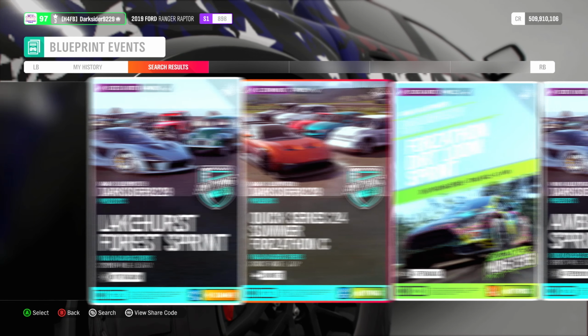Or why not just the quick drag events, to be gone quickly with the 200 Forzathon points in your pocket if you also own Lake Lodge.